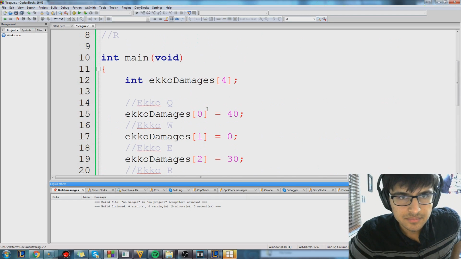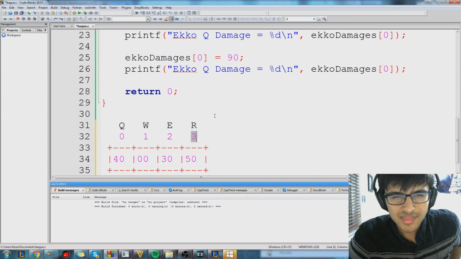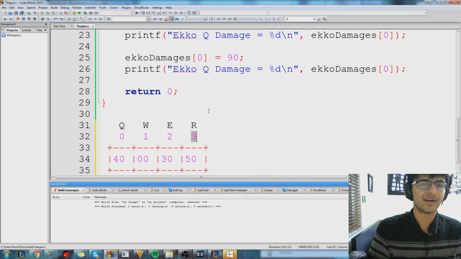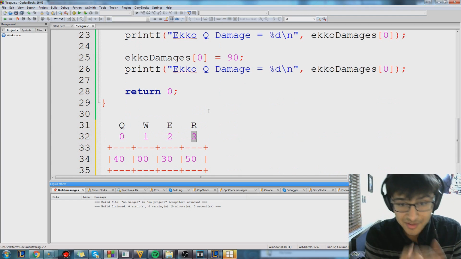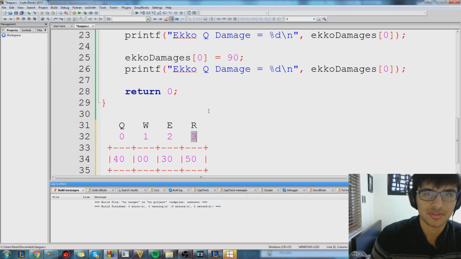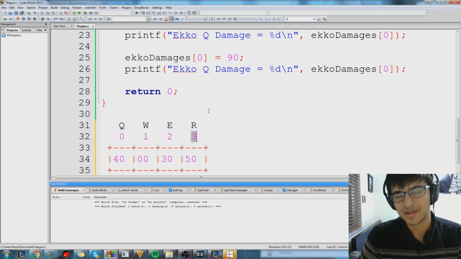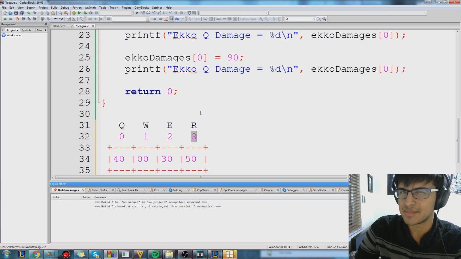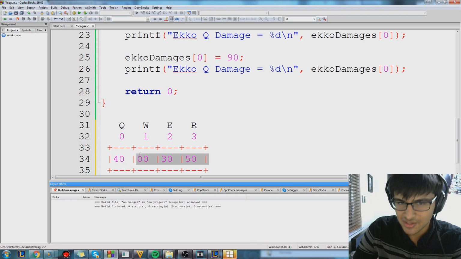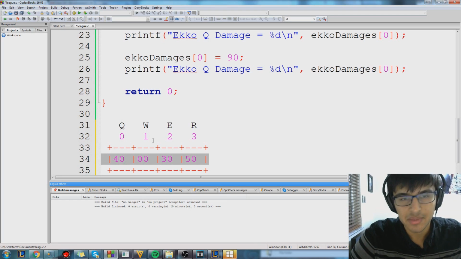So, let me see if there's anything else I can cover here. We're actually going to talk about another type of array next video called a character array, which basically has to do with strings, like English words, actual letters, not just numbers, right? Because this is an integer array. Remember how I said there's many different types? This just holds integer values, but there is a whole galaxy of arrays that we can look into.